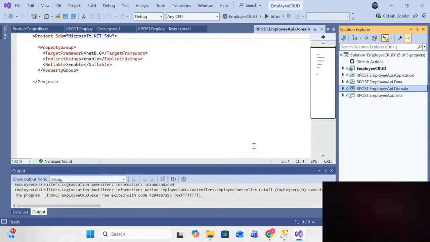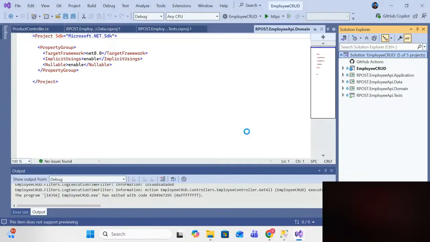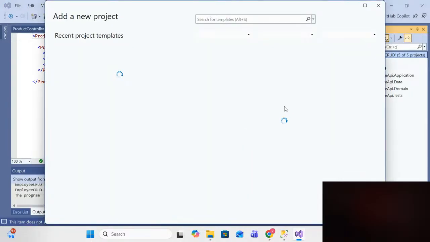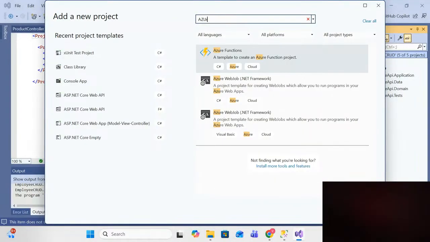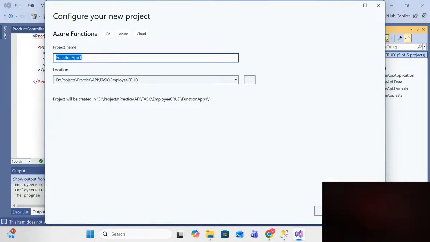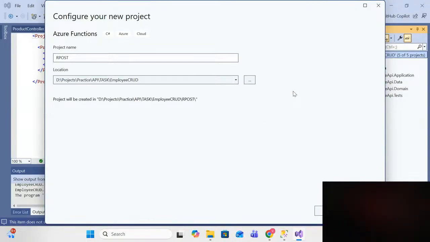In most real world, modern applications, they're using Azure. For that, we can also add an Azure layer. I'm adding a new project here. Every application is using Azure. Azure Functions is one of the layers. If you want to use Azure, then I create this. As of now, I'm just creating it. So this is an Azure layer.